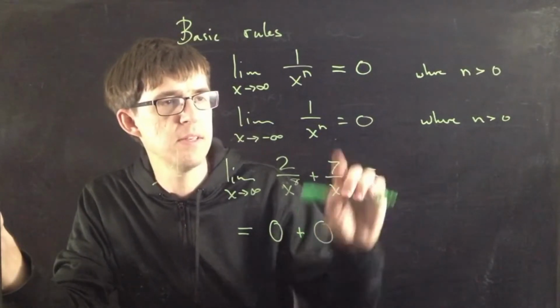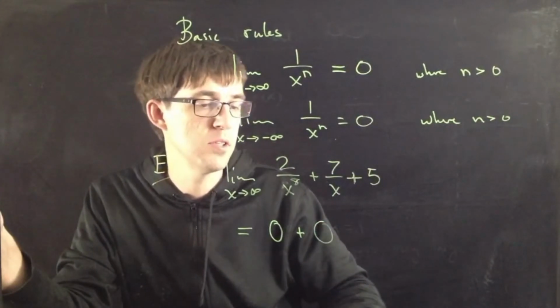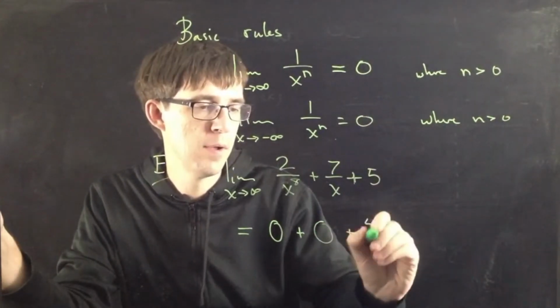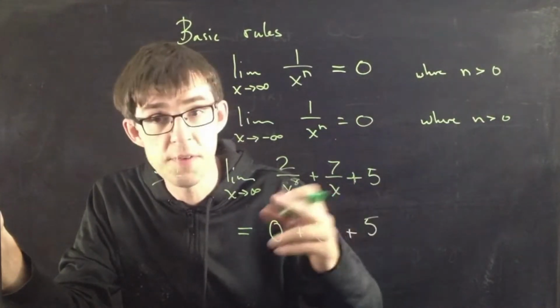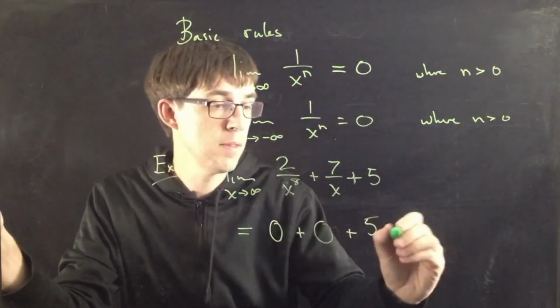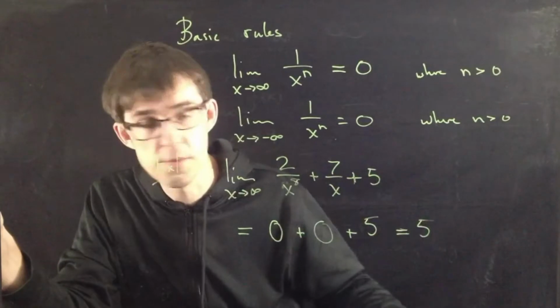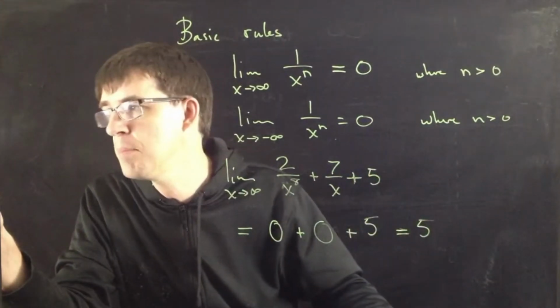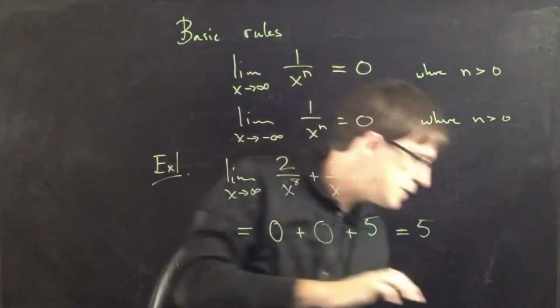7 divided by x is the same as this, where the n is a 1. The power on the x is just a 1. And then this 5, there's no x there at all, so this is just going to stay equal to 5. Even if x gets very large, this part will still equal 5. Anyway, the answer then is 5, so the limit of this thing is 5. This is a pretty specific example. Big whoop. I want to talk about some more interesting things than that.